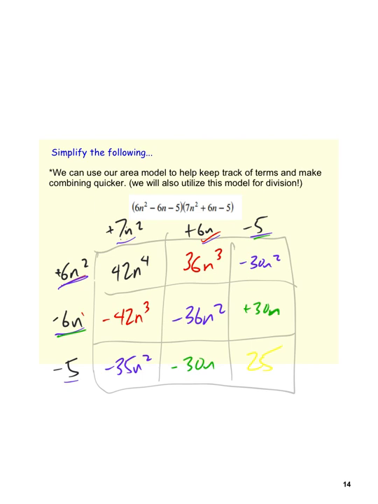The n squareds end up being what? Negative 101n squared. And then the n's actually take care of each other. So you won't even have an n term in the end because you have a negative 30n and a positive 30n. And then you add 25 at the end. So that would be multiplying when you have binomials, trinomials, or bigger, so that you can just, again, organize your thoughts about what all do I have to multiply here, and then combine at the end.